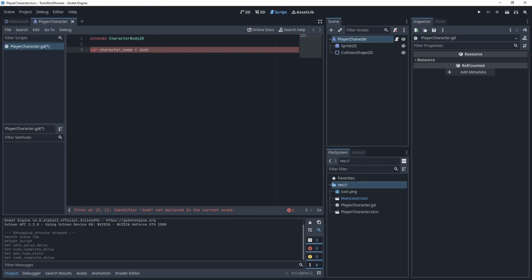In our case, the reason we're getting this error is because it's trying to understand what a Josh is. Is Josh a built-in type like CharacterBody2D? Is it a keyword? Is it another variable like character_name over here? What is Josh? It doesn't know, because it doesn't automatically assume that this is a word, or what we call a string. The way we say, hey, this is a string of characters I want to store as a value, is we wrap it in double quotes. Now, I believe in GDScript you can actually do single quotes. You might have to adjust the editor setting though. No, single quotes work just fine. So you can do that.